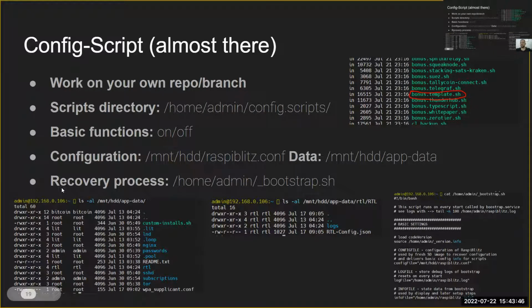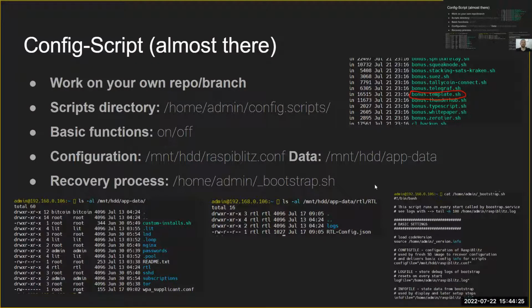And the recovery process is the one that runs every time, because all these things are on your hard drive. If you want to restart your Raspiblitz, maybe with a new main version, it will look at the home admin bootstrap shell script and run this code to look for everything that you have installed in this app data, and look at the configs to rerun and reinstall it.